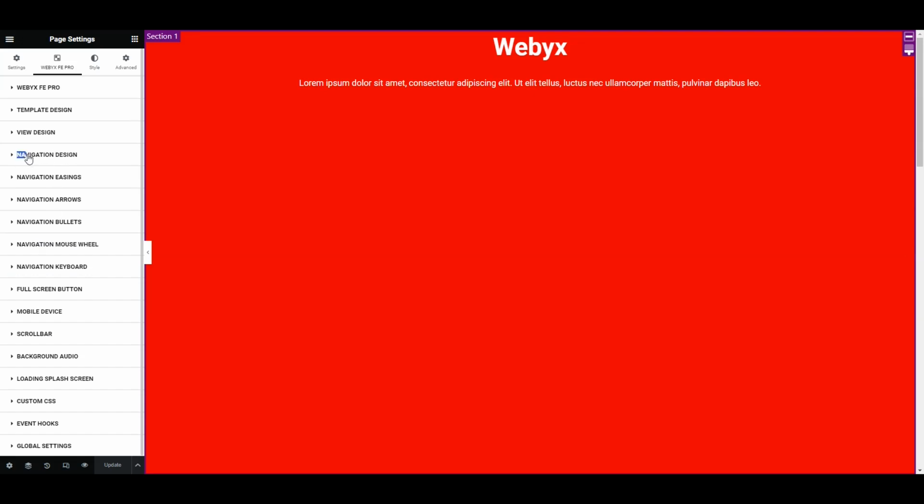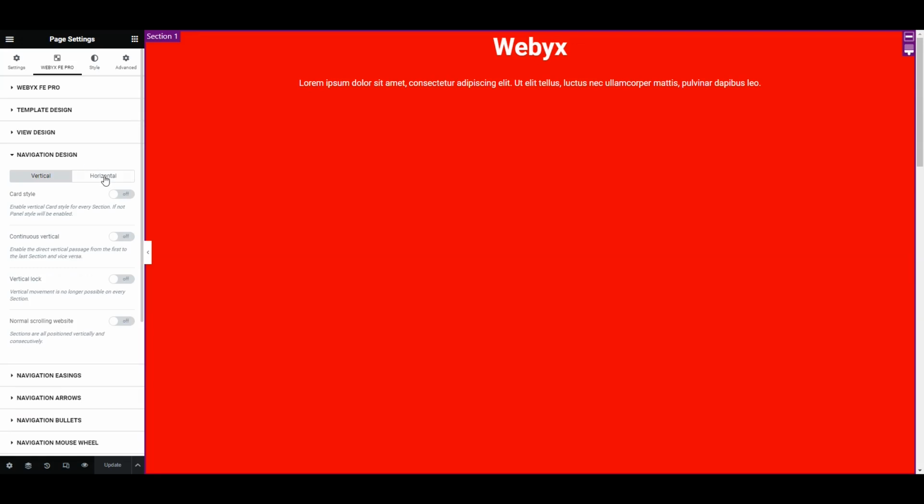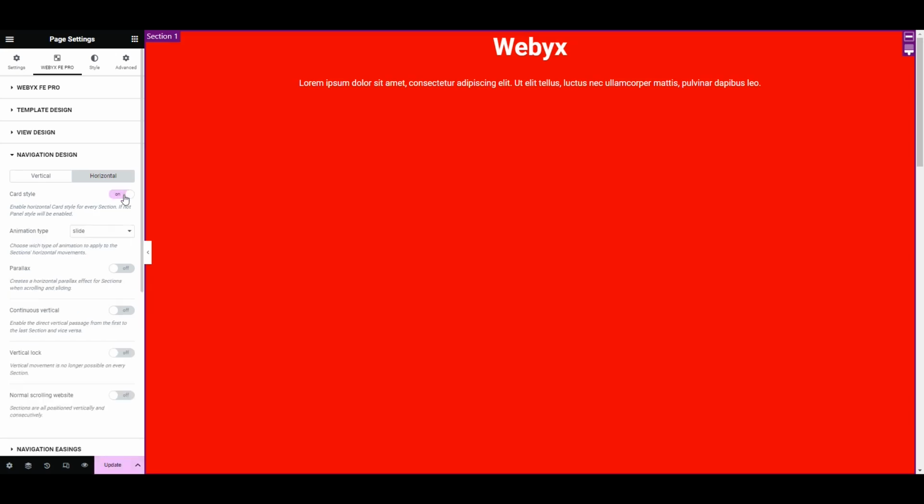Let's spice things up. On navigation design, horizontally or vertically, you can put different designs. For example, in the horizontal way, I want to enable a card style. Sections will go one above the other when moving.